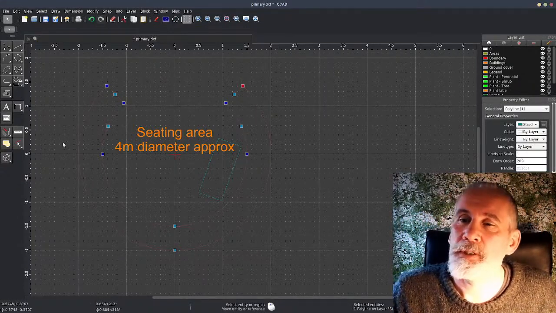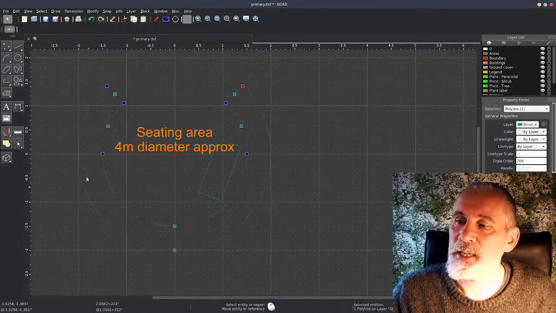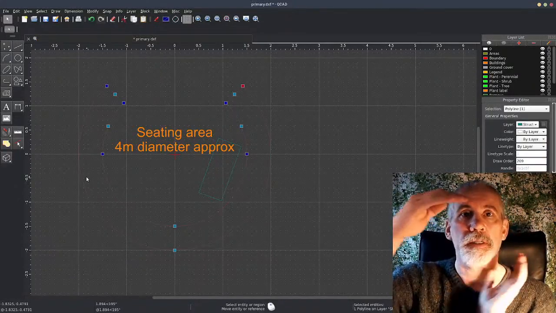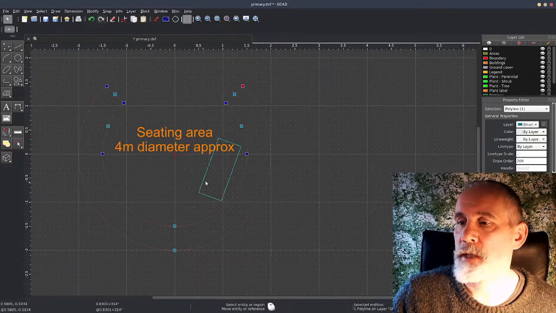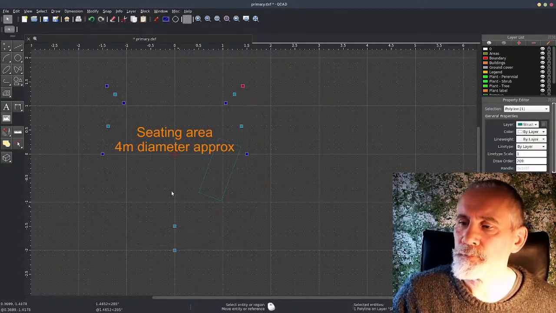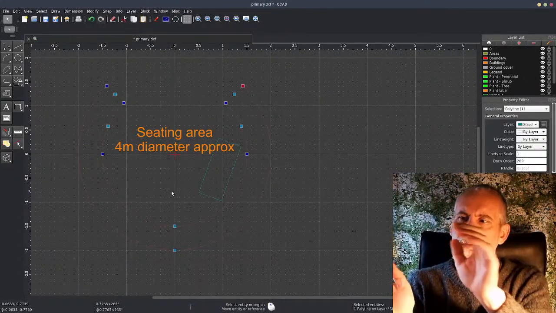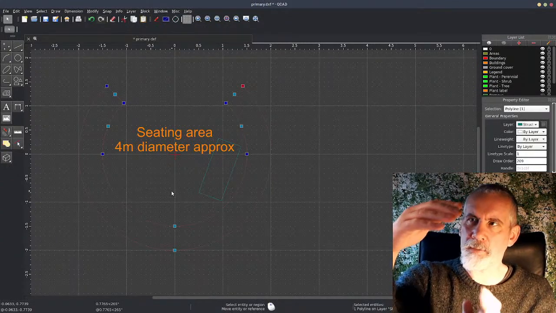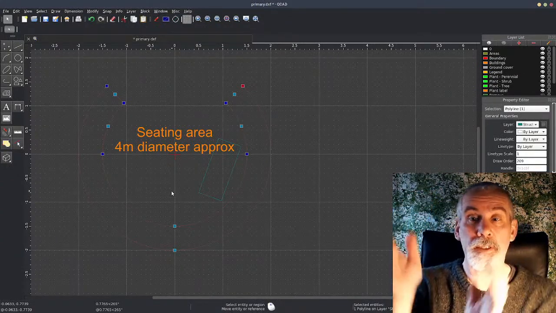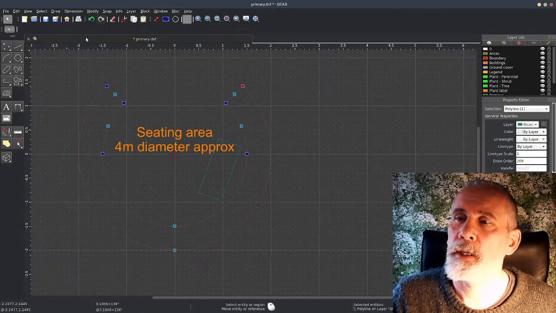The next thing I'm going to do is rotate this, because I want that shifted around so it's facing the same way as the seat. And I know that seat is at 70 degrees. So I'll shift it round 90 to 70. I'll just shift it anti-clockwise 70 degrees, and then that will line up. So let's just do that very quickly.